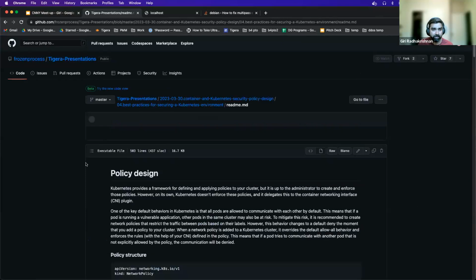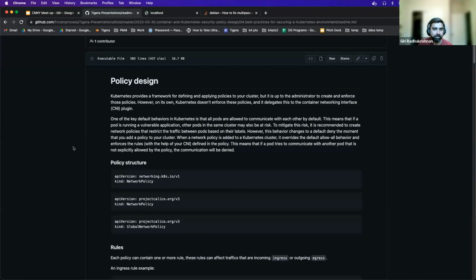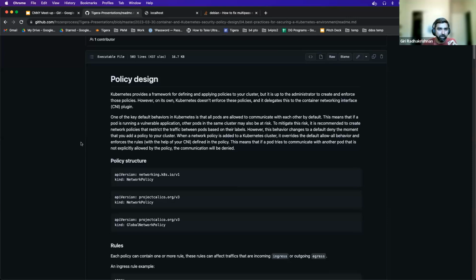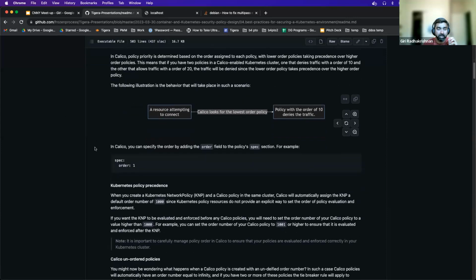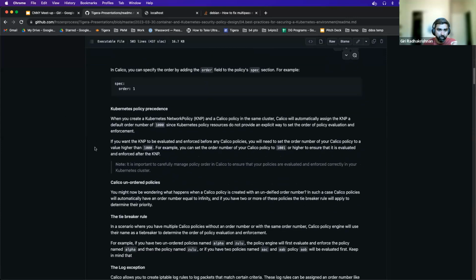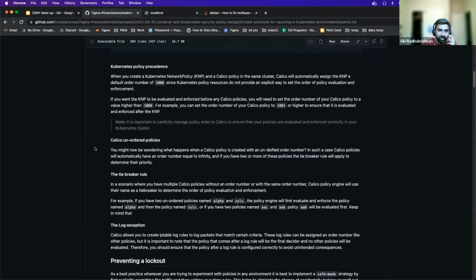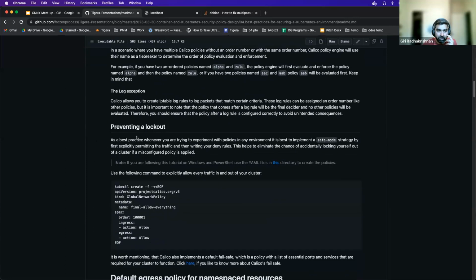And best practices will most likely deal with Calico policies where you have things like policy precedence, which policy will get executed first, the order of precedence, and also some of the must-have policies in place when you have Calico, because you don't want to create a default deny for Calico itself. Then you cannot do anything. You cannot even access the CNI and perform any function. So that's what preventing a lockout here means.